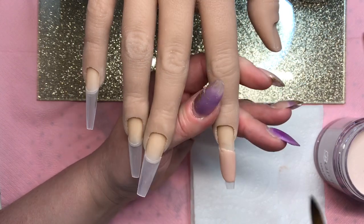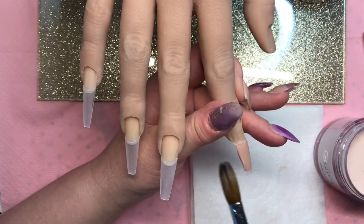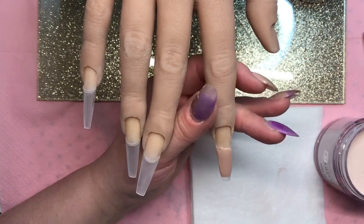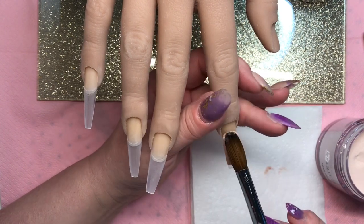So I'm going in now with the Cashmere cover from Glitterbels. It's one of their core powders. But for this one especially, I find that it cures really, really quick. I couldn't even spread that down the whole nail because it literally was just starting to cure as soon as I put it on the nail.